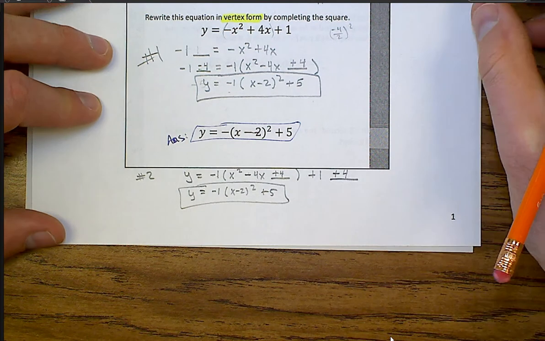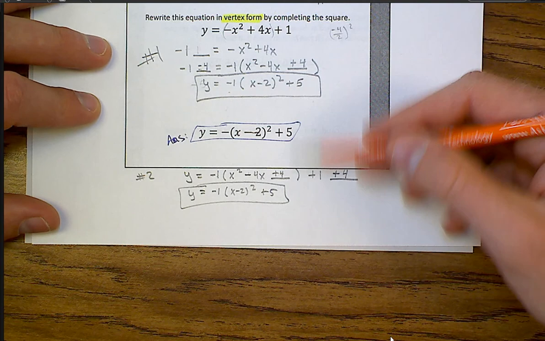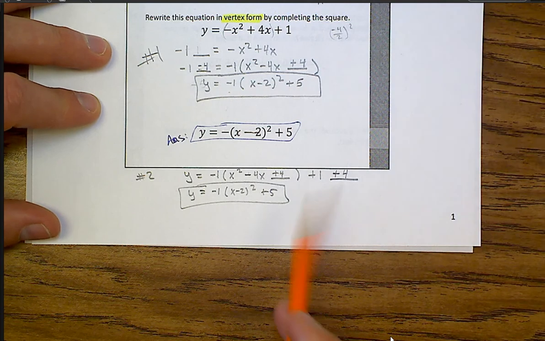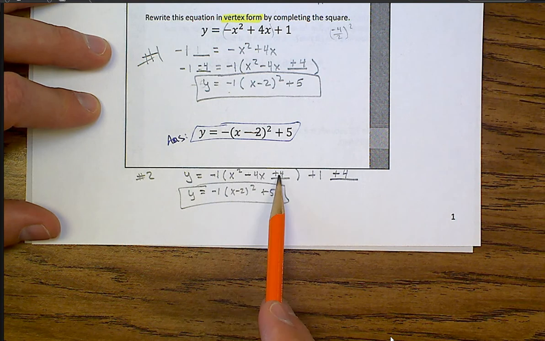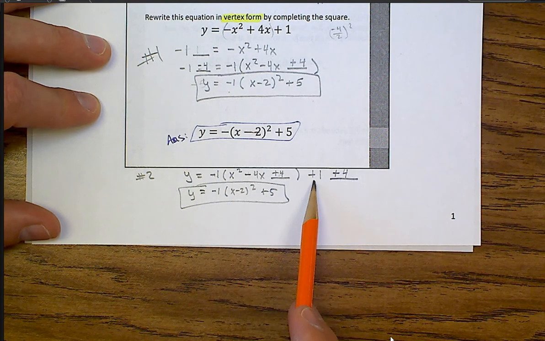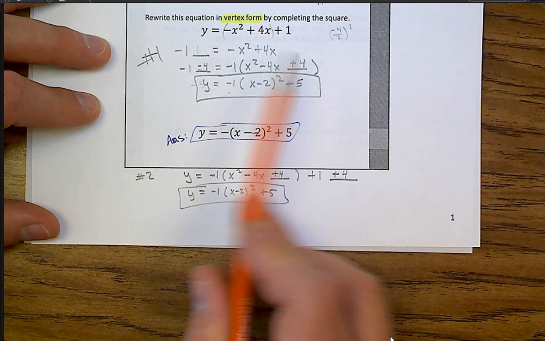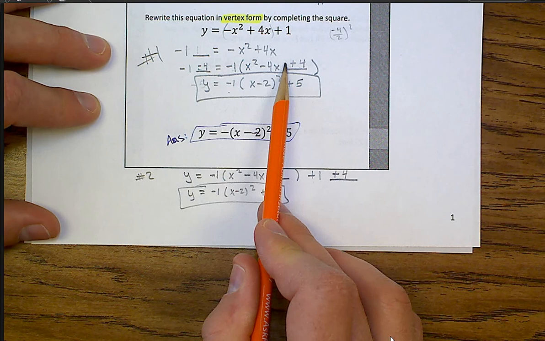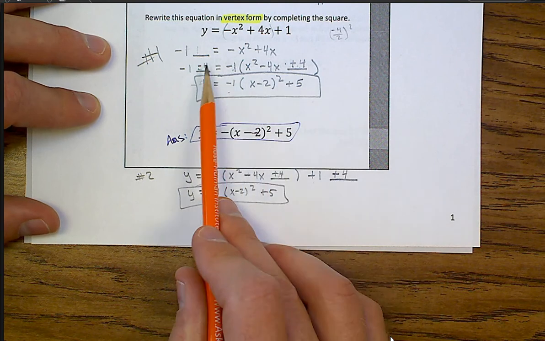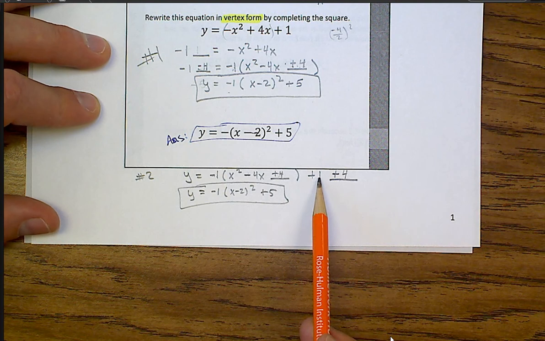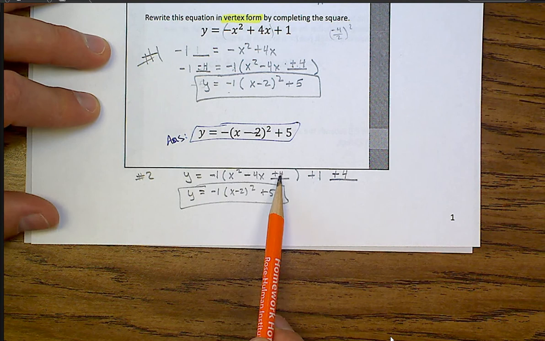Honestly, I go back and forth. I'll do it both ways. You just have to make sure if you do it this way, remember this is a negative 4 here because it's negative 1 times 4. So you have to do the opposite because I did not move this to the other side. If you notice here, this is really a negative 4, and this is a negative 4. Whatever you do to one side, you do to the other, the exact same thing, because that's a negative 4 here, that's a negative 4. Since I left a plus 1 on the right-hand side, this is really a negative 4, so that needs to be a positive 4.